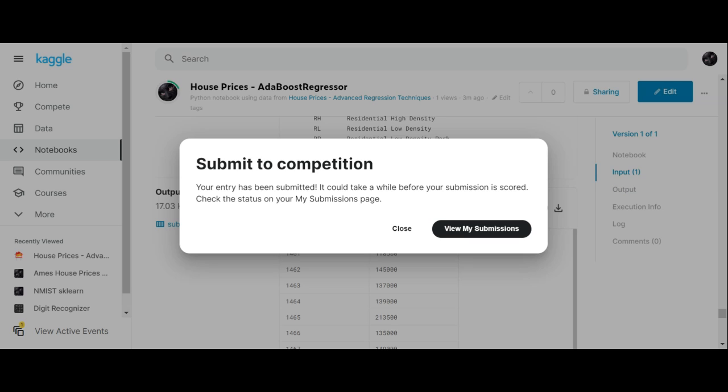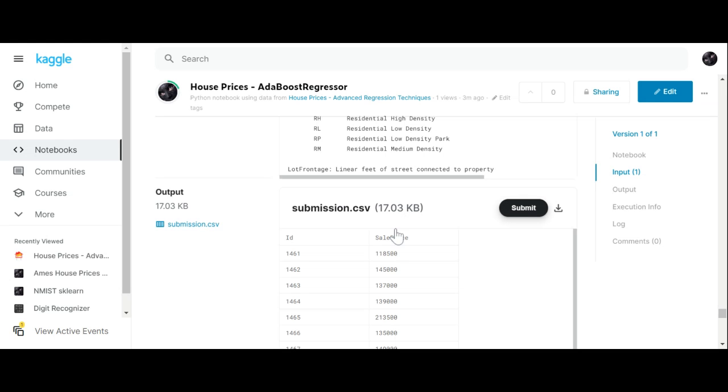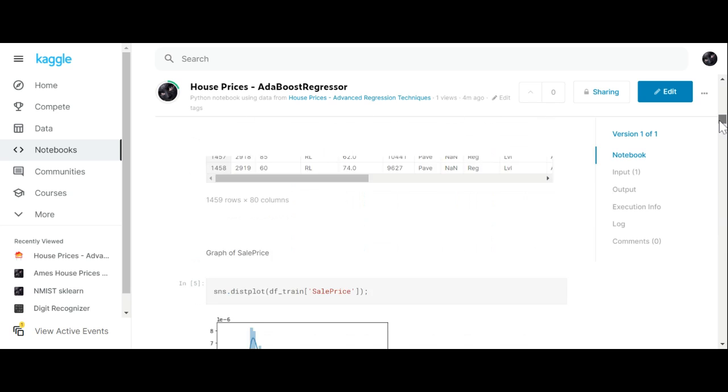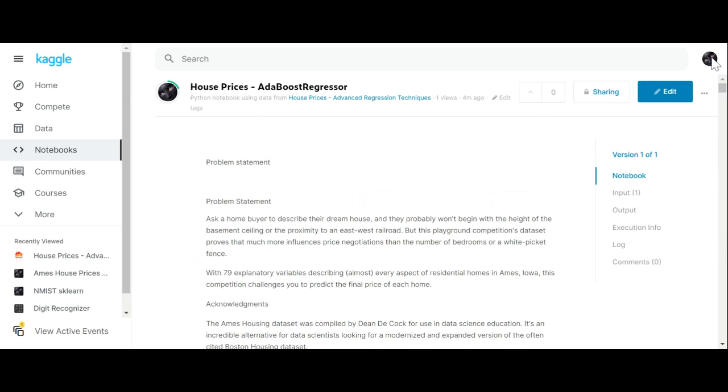We got a 0.24514, and that's not my best score. My best score is 0.12889, and that's when I used the CatBoost Transformer. But the problem we have is that you can't see that. Unfortunately, you can't see that, because with this screen recorder I'm using, it only allows you to look on one page at a time.